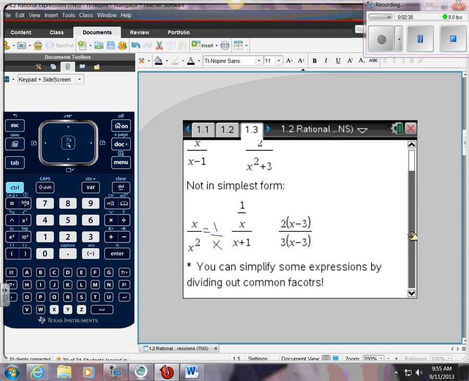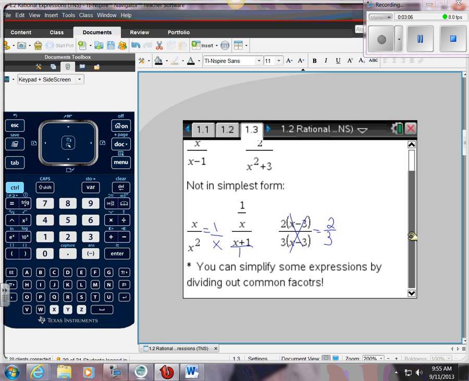The next one is what we call a complex fraction. We're going to be talking about those in depth over the next few days. Okay, we're not going to really get into that right now. But this is not in simplest form. It's ugly looking, right? Chances are, if it's ugly looking like that, it's not in simplest form. Okay? Next one over. Is that in simplest form? Why not? Thank you. X minus 3's cancel out, and I'm left with 2/3. Okay? So that one wasn't in simplest form either.